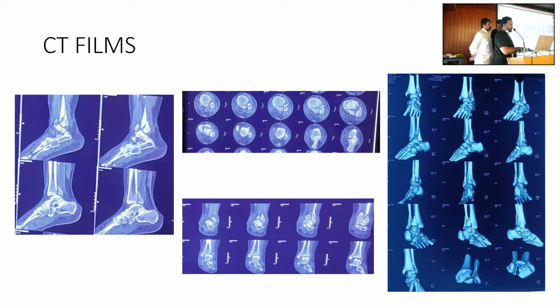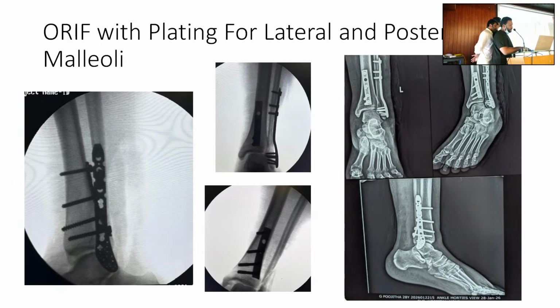So what have you done? We have done plating for lateral malleolus and posterior malleolus with one incision, sir. Posterior incision only. Show the incision. Photo is not there, sir. Are you satisfied? Posterior malleolus well fixed? Posterior to anterior, not anteroposterior. No, sir. From posterior to anterior. Right. Okay.